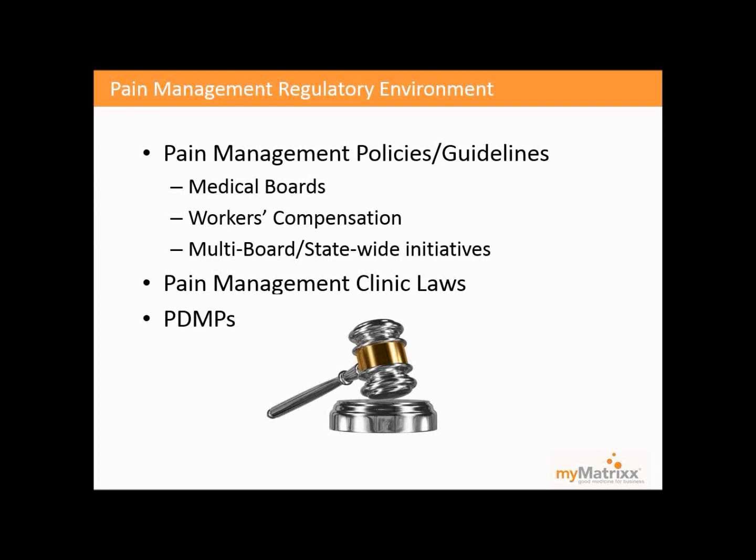That being said, even with urine screens, understanding how to properly do a urine screen is going to be important. So going back to your question, I think they both have been very helpful, but again, you still need to be assessing patients. You really can't use that as your only tool to monitor patients for misuse or abuse of their medications.